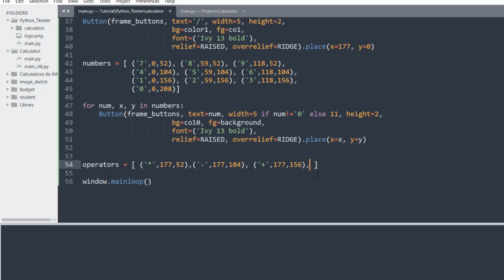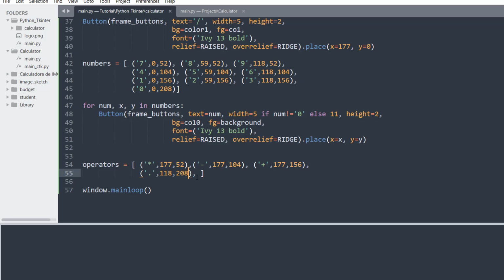And the next one will be dot operator. It's better if I come here and put the dot operator, which is just like this, dot. So this dot will be on 118, and it's going to be down, for 208, something like this.